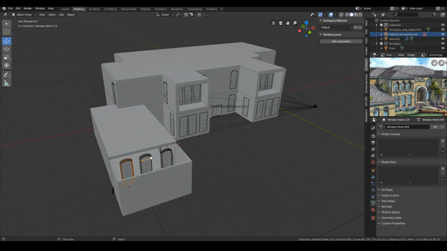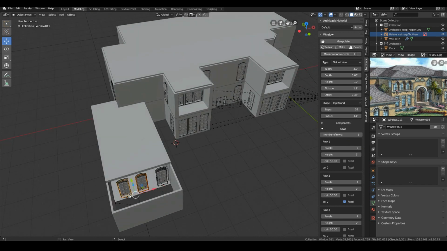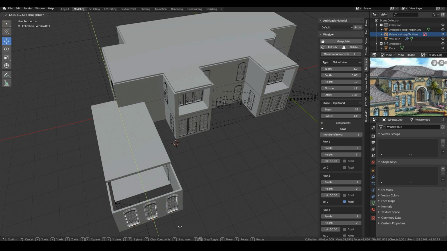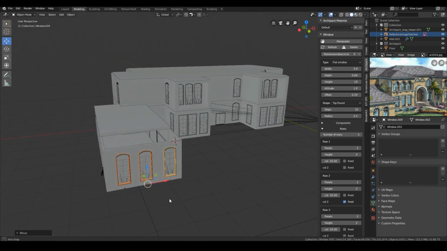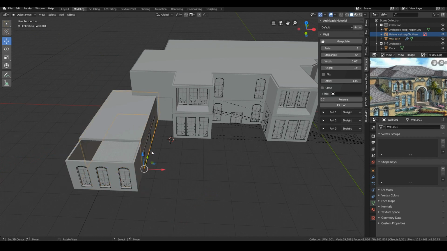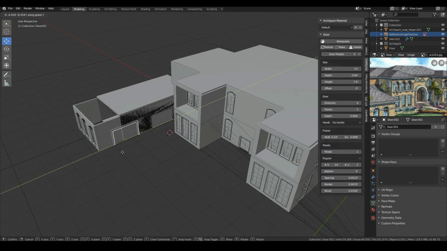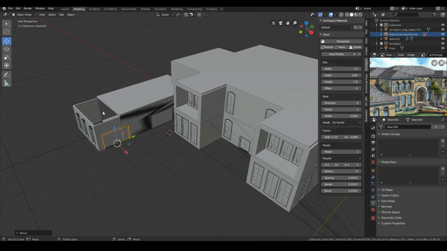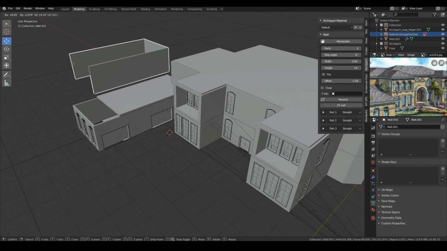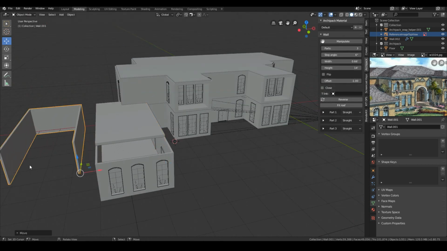And then of course these ones need to move as well. So grab Y. There seems to be a little bit of duplication going on, but grab Y. There seems to be a double up model going on there, which doesn't look right.